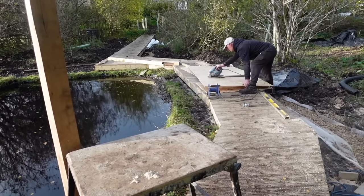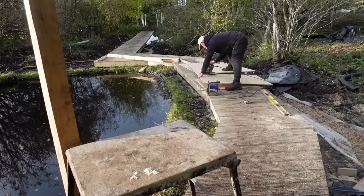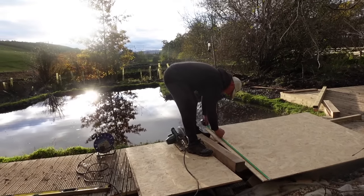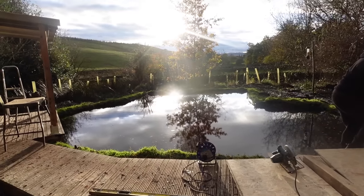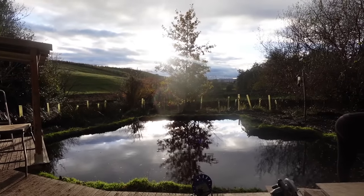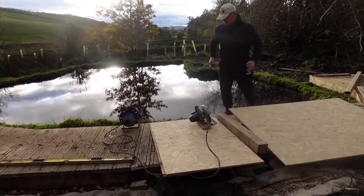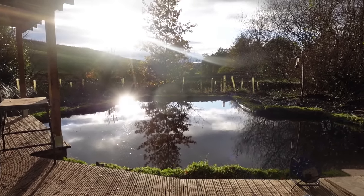We've had all sorts of weather since I started recording these clips for this video. And Ant's got quite a good day here for doing this job. But it's nice to pause and look at the location we have here. The winter sun doesn't get much higher than that in the sky at this time of year, but it just reminds you just how beautiful this pond is, and the cabin is going to be an amazing tranquil place to sit all year round.